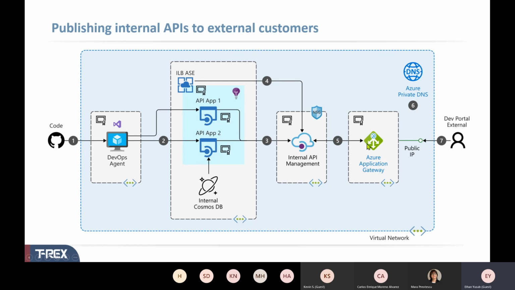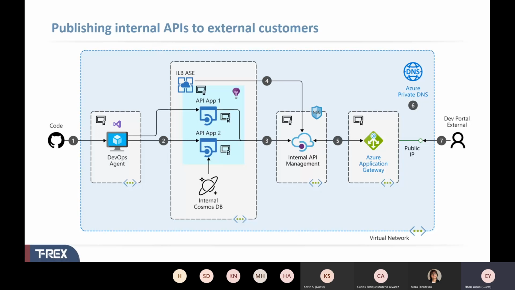From there, it gives access to the API management layer from where we are managing them. So in this way, we are making sure that the data we store in our Cosmos DB is well protected, and we are using some of the best practices recommended by the Cosmos DB team.